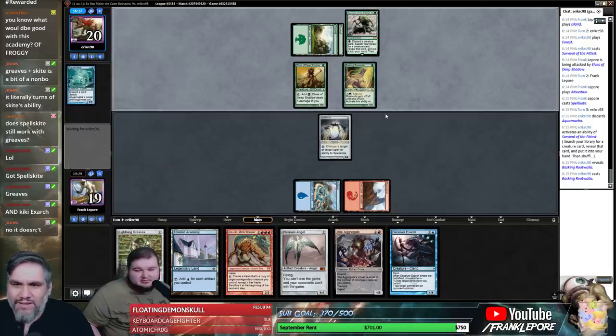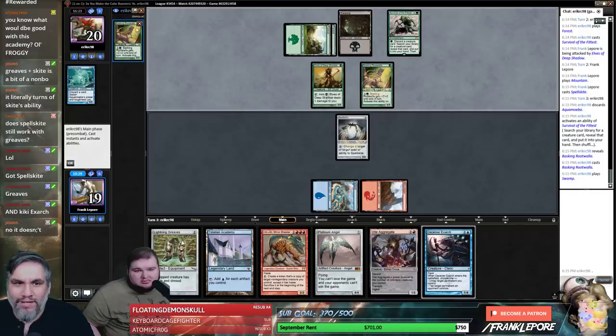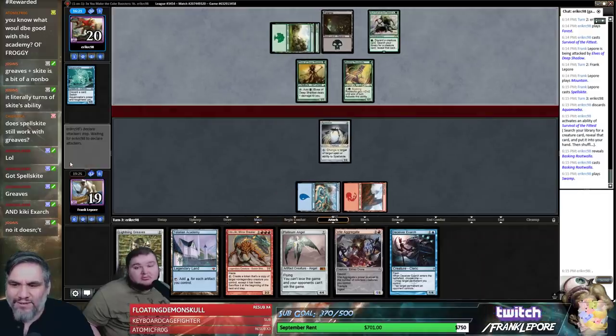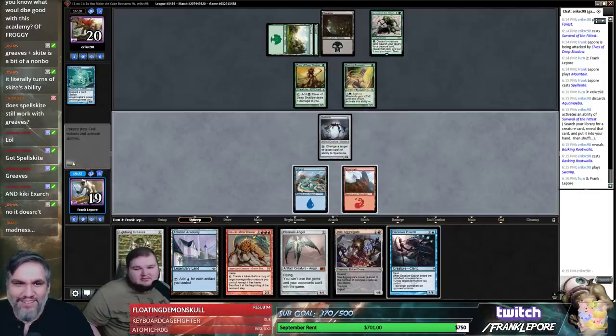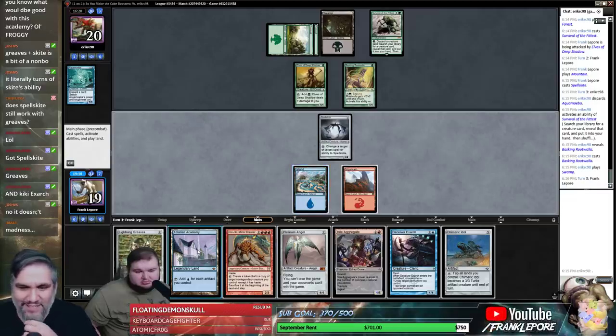How did... Wait, what just happened? Oh, you discarded Aqua Amoeba to this, and then you just got a Root Walla, and then you played the Root Walla for mana. I don't know if that's how that works. I feel like that's not the most ideal use of Survival of the Fittest. Oh, they meant to activate this and discard it for the second time. Instead, they just cast it. Well, that's really a thing, isn't it?